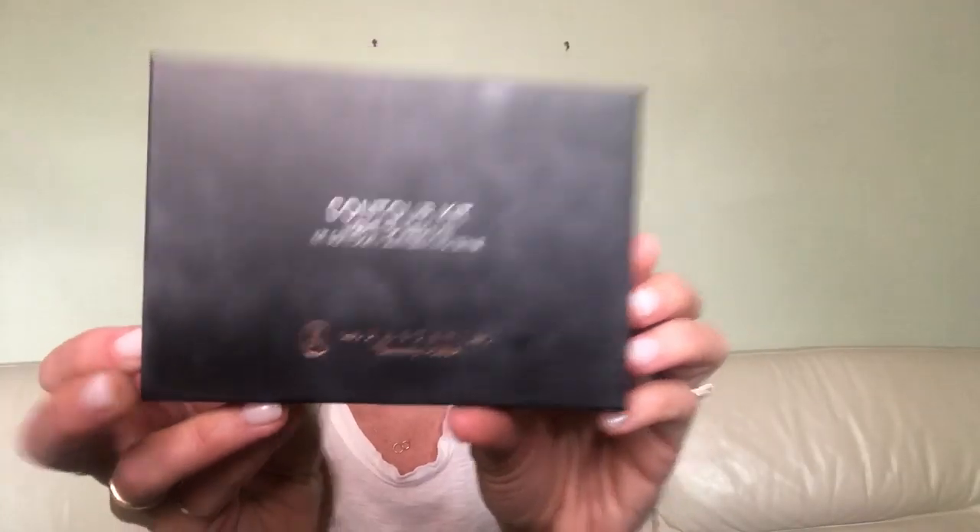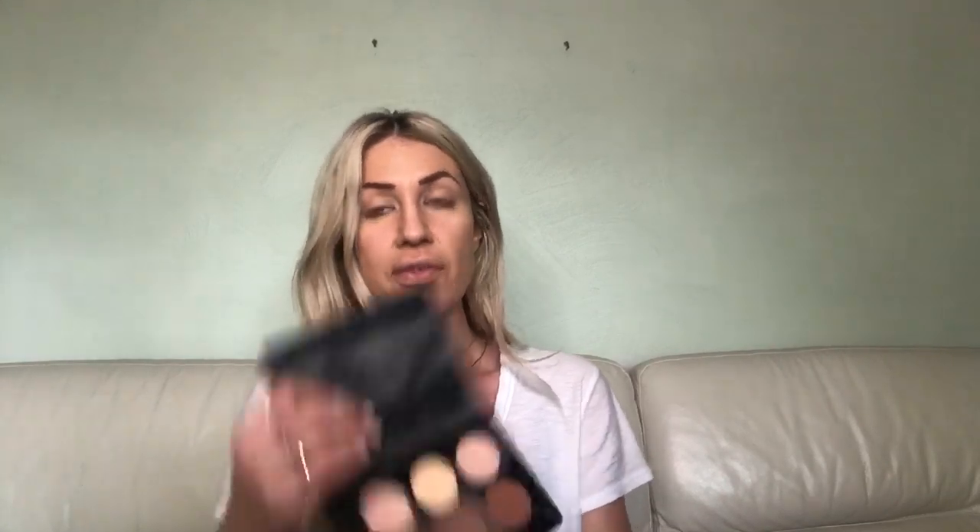Okay, so there's the base. Now I'm going to go into my eye makeup — I've been keeping it really simple for summer. I'm lazy about my eyes; I like to just use bronzer or powder or whatever I'm using for my face, even a little bit of blush. To keep things really simple, I'm just going to use what I use for my contouring — the tried and true Anastasia contour kit. I love it; I purchased a new one recently in the Sephora VIB sale and I've been through two of these.